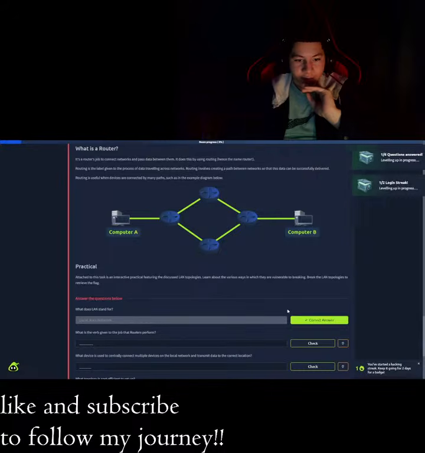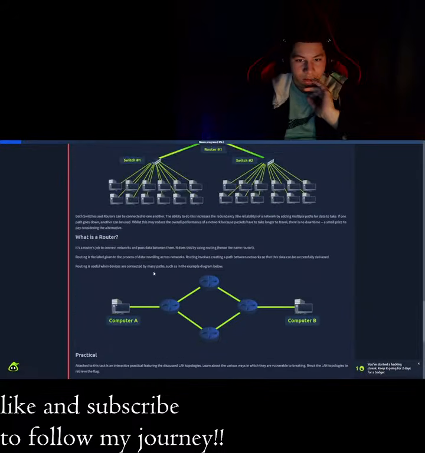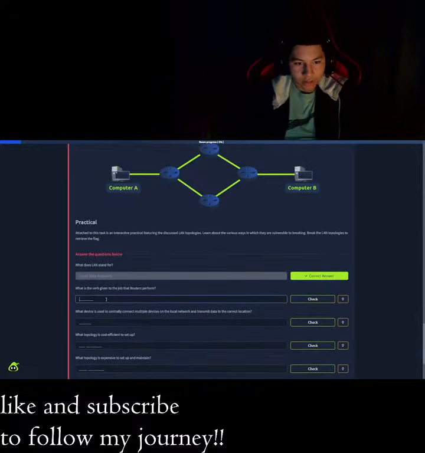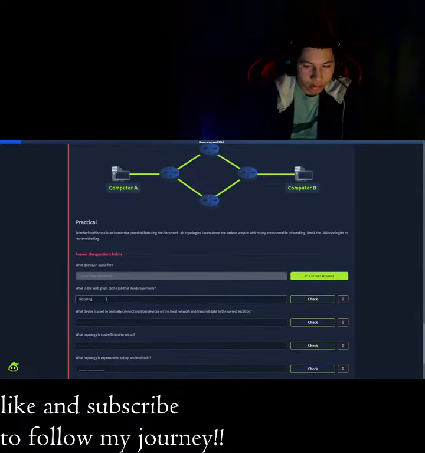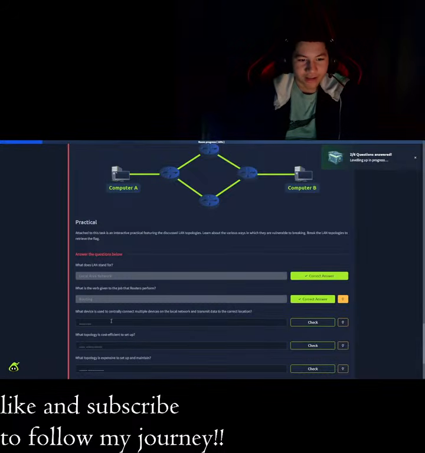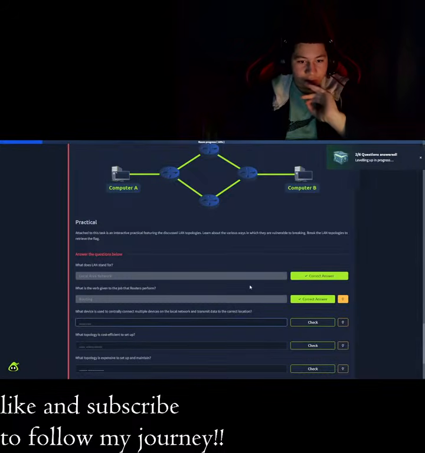What is the verb given to the job that a router performs? The verb is routing, right? Yeah. Essentially connect multiple devices on the local network.